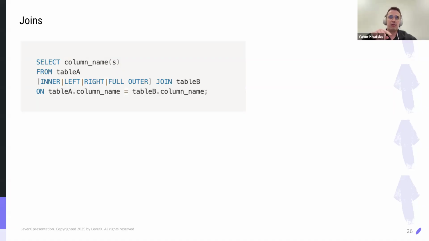So we can do the self join: select from user inner join user on user.user ID equals user.manager ID. So that to all users, we add their managers to the table. It's not a rare use case, and it could be in your application.